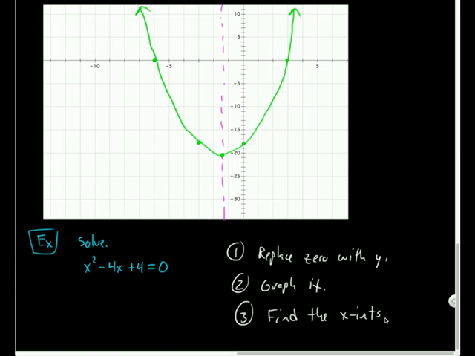Now, the reason this works is because, think about the graph of the parabola. Y is 0 for the x-intercepts of our parabola here, right? So by graphing this equation and then figuring out where the graph equals 0 vertically speaking, I'm actually finding out the values of x that end up working for it. So this is an interesting trick, how you can solve by graphing.